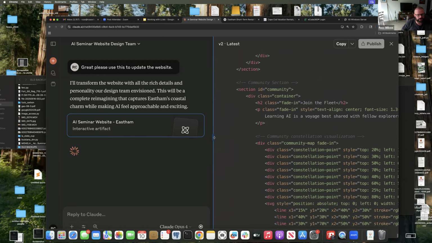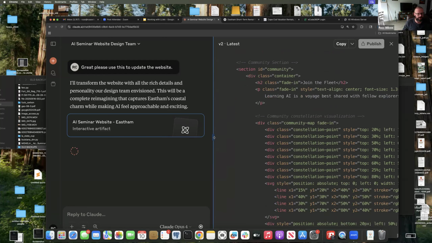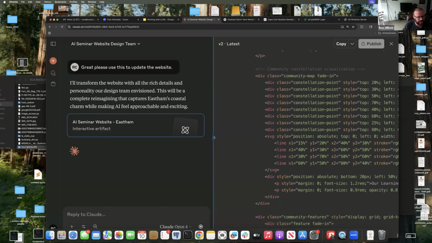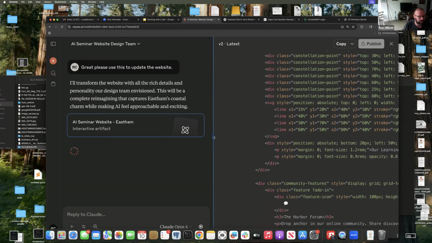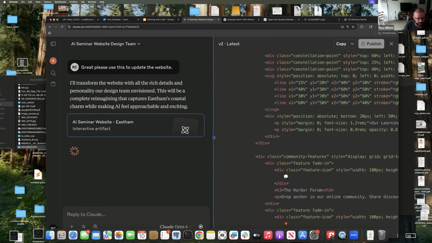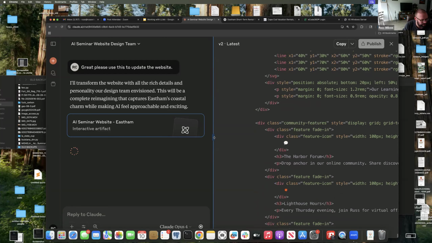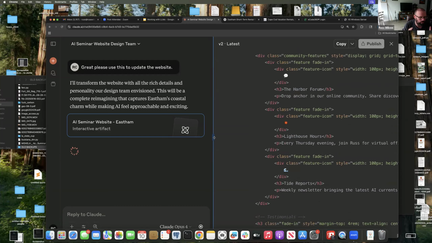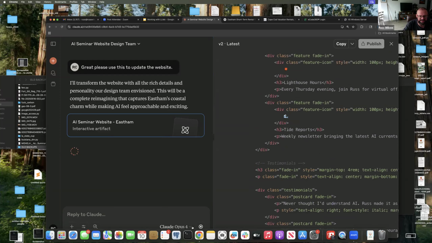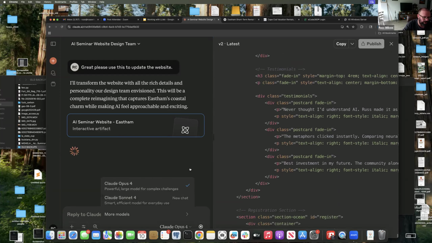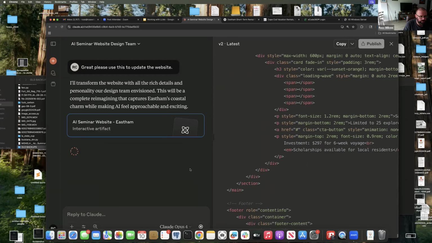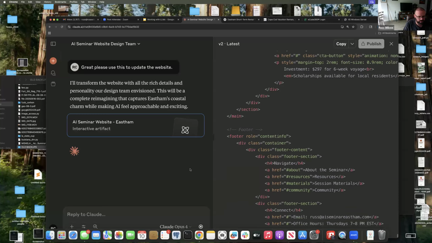In fact, I paid for what's called the Pro Max version, which is $200 a month, because I use it for everything. But for your use cases, before you even start paying, just get used to playing around with this for free and start figuring out, maybe you like ChatGPT better, maybe you like Claude better. And then once you dive in, you'll be able to do a lot more with the paid version. So here you can select different models, and we'll talk about what models are doing with what. But end of the story is you can get the free version, or you can pay $20 a month and get the better version.